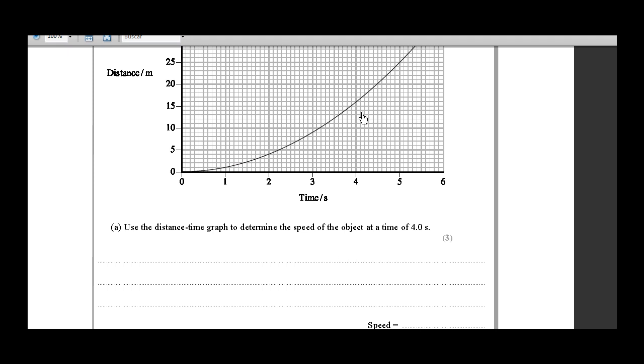You draw a point here at the 4 seconds, and it says use the graph. So you're supposed to draw a long tangent line there, a long triangle, and then find the gradient of that line, and that should give you the 3 marks, including the units. If you write down meters per second and give an appropriate number of significant figures, which on this question, since all the information is given to 2 significant figures, your answer should also be to 2 significant figures.